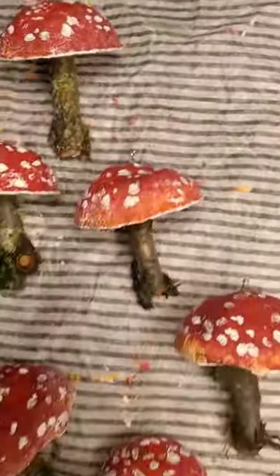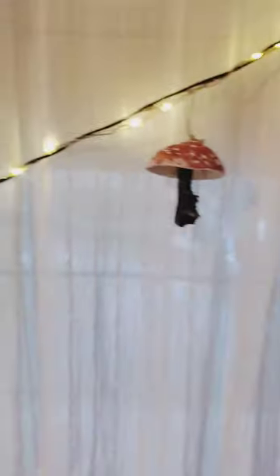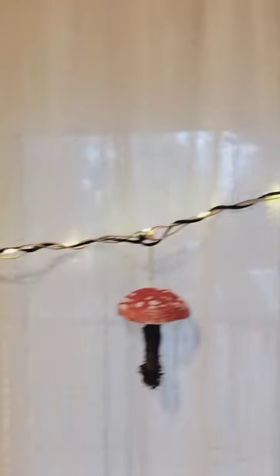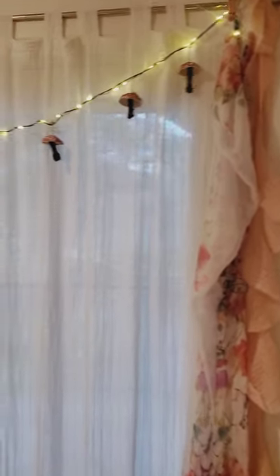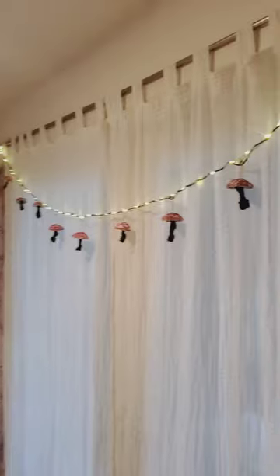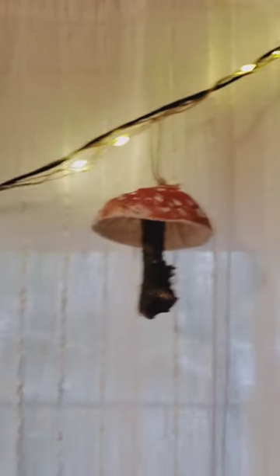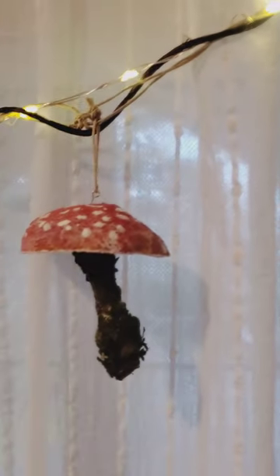I also put a little tiny jewelry pin — you can see right there, I froze the video so you can see the jewelry pin — and then I just used a little bit of brown string to tie them onto this fairy light string. I also wound a little bit of the string around the fairy lights and also a piece of dark brown satin cord that I had; I just wanted to give it a little bit of thickness.